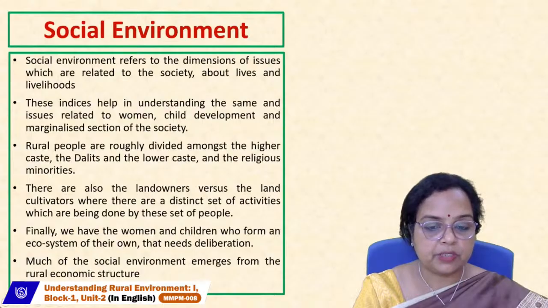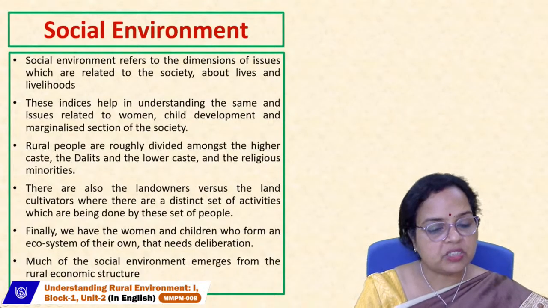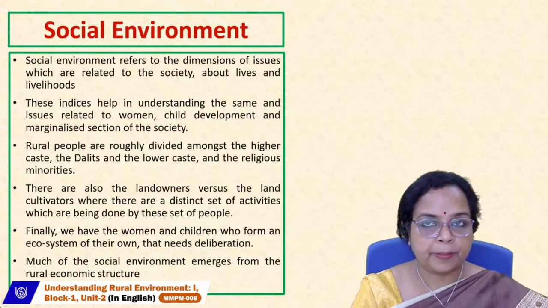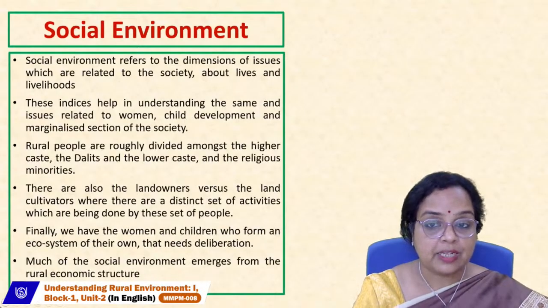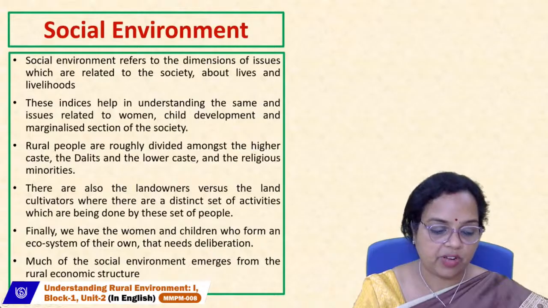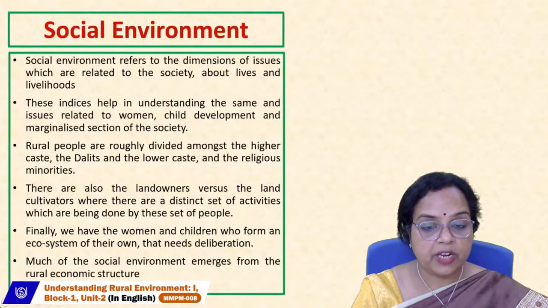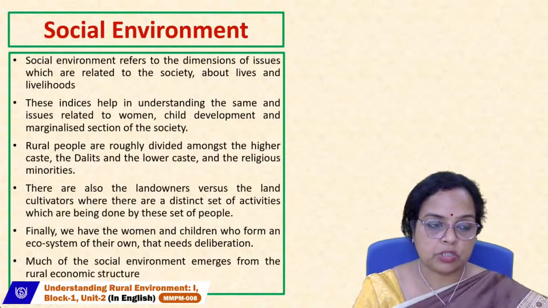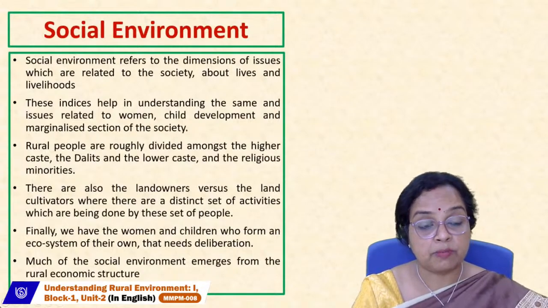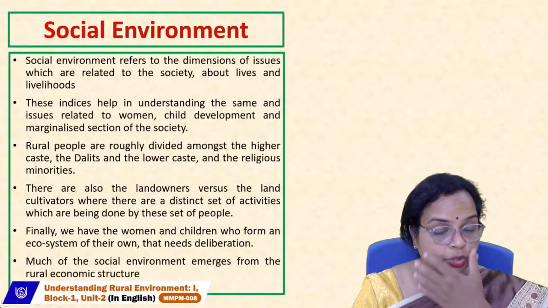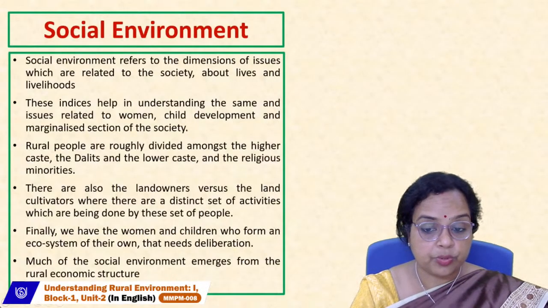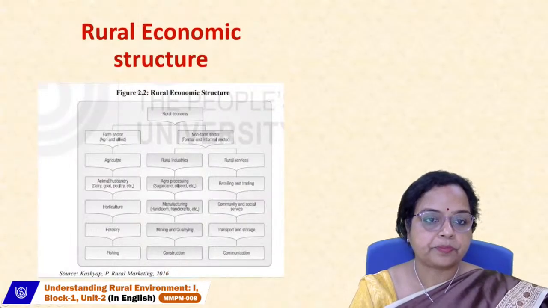Much of the social environment emerges from the rural economic structure, quite clearly. Whatever job they have, farming or non-farming, and whatever assets they own, that determines their social culture or social environment. If in a village all are farmers, they have a different society. If a village has a mix of farmers, non-farmers, small and large business owners, and some educated people, the culture of that village will definitely differ. So understanding the social environment is also a critical factor for the marketer.